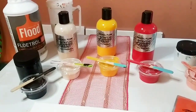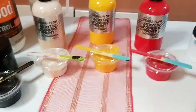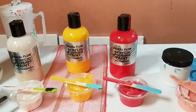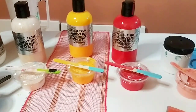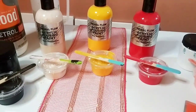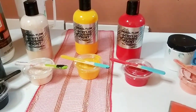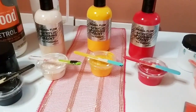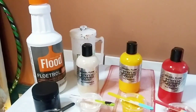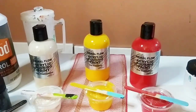So I wanted to try the Primal Flow with Floetrol. I tried this paint without any pouring medium, and then I tried it with its own medium, which is incredibly safe, obviously. And with the medium and the Celtastic pour oil, this paint really develops beautiful cells. So I want to see how my tried and true buddy here, Floetrol, is going to work with this beautiful paint.